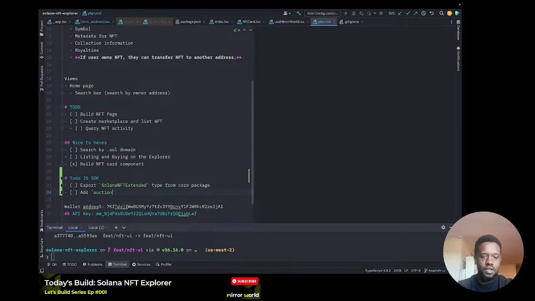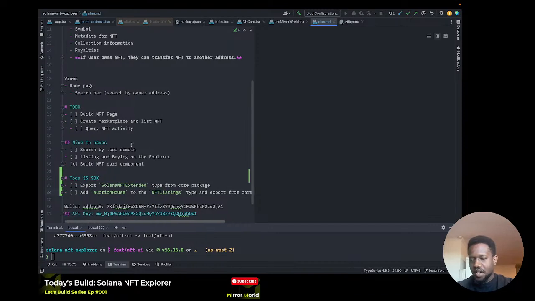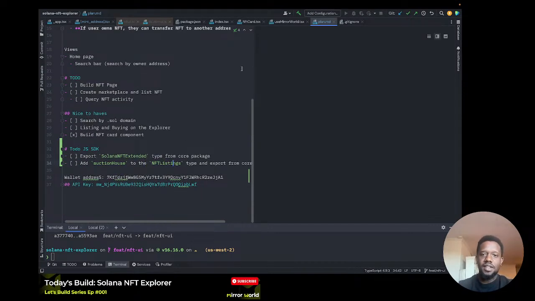Add the auction house to the NFT listings type, and export it as well from core package.